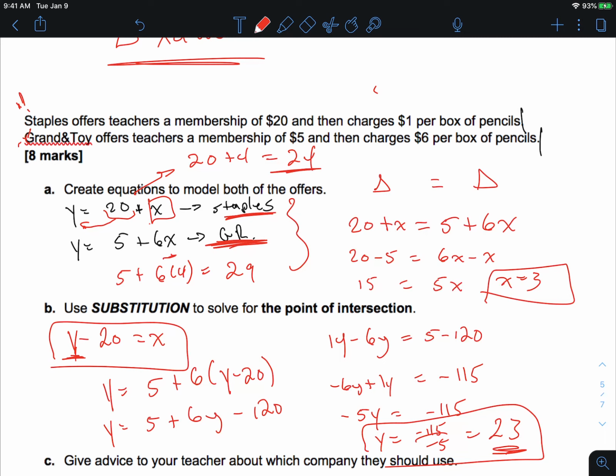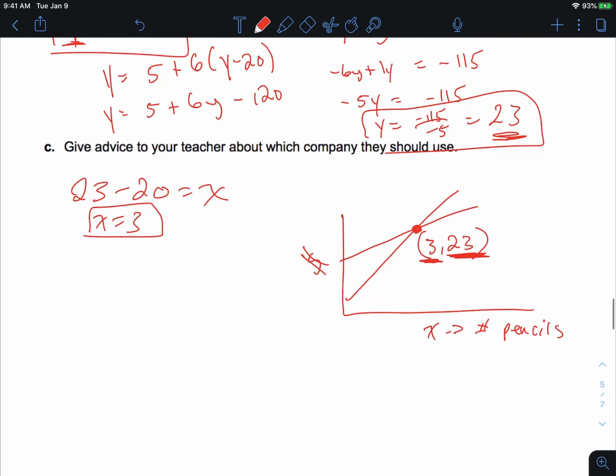So then that's how you would decide. You'd look at your 2 equations and you'd go, which one should I recommend? You know what I mean? But the 3 and 23 is like the break-even point. That's where they're the same. And after that, you can tell which one you want. That gets back to, remember last week we looked across here and we decided which graph we would hit first. Is it going to be this one or this one? See how they flip? That's what we're getting. Alrighty. Make sense? Yes. Good.